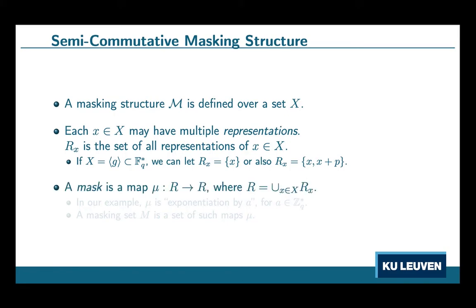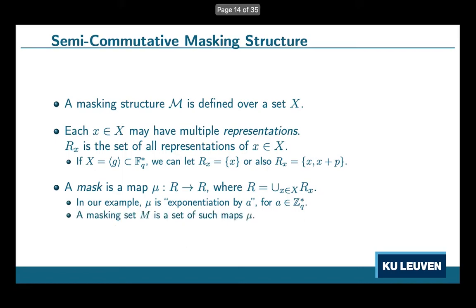So this is why this idea of multiple representations comes from. Then we have masks, and these masks are maps from one representative to any other. So in our discrete logarithm example, such a mask would be exponentiation by a for an appropriate value of a, and taking modulo the correct value. So in this way, the idea behind the name mask is that this would hide the value we started from, obviously. So, sorry, not the value we started from, but the mask itself.